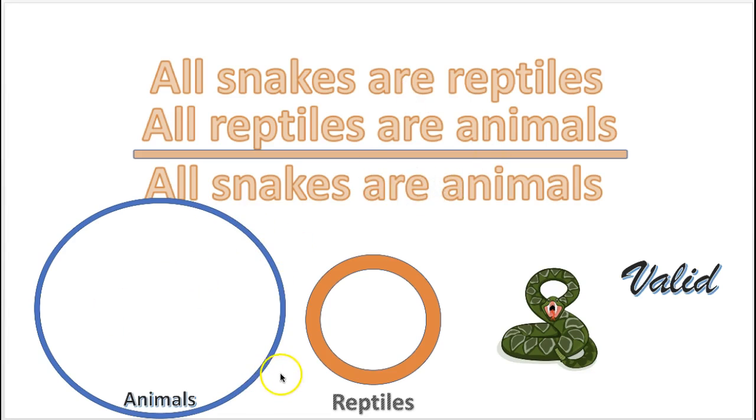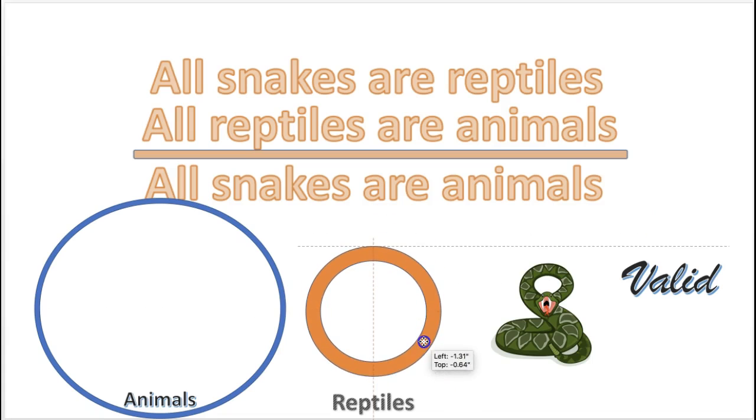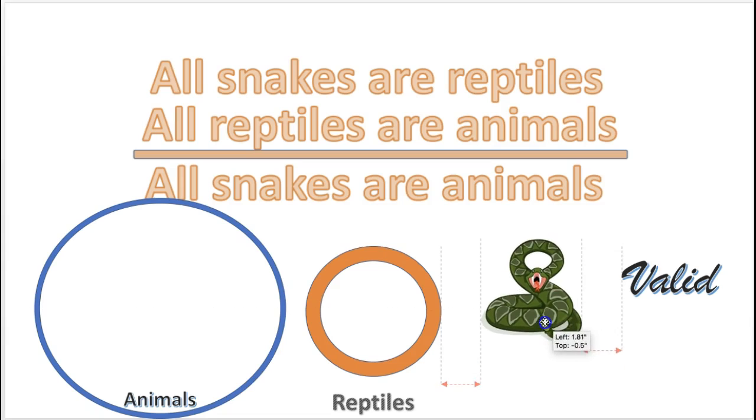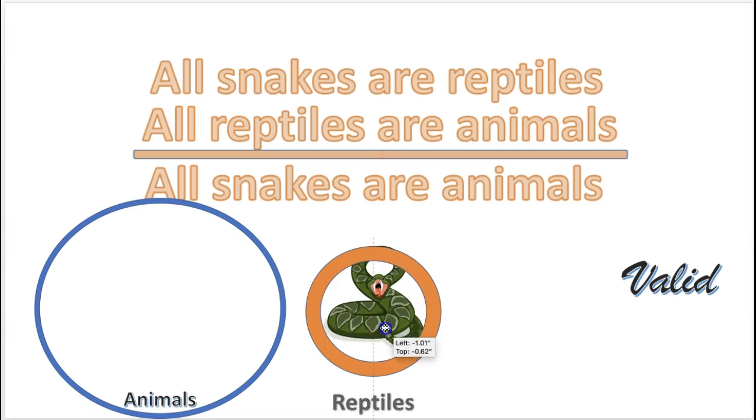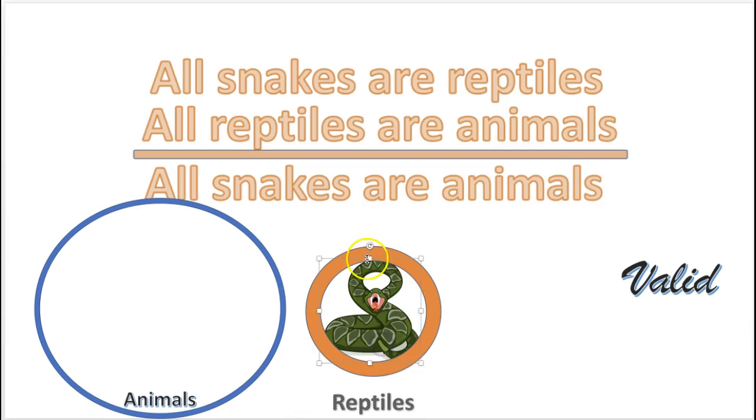Now, how is that? Some people had some questions about my two circles method, so let's look at premise one. All snakes are reptiles. Here's a snake. Here's the reptiles. You can do this at home just by drawing circles. So you have snakes. All snakes, according to that premise, are reptiles, so you put all the snakes in the reptile circle. Next premise, all reptiles are animals. So all things that are animals are in this circle. So a reptile, according to this premise, is an animal.